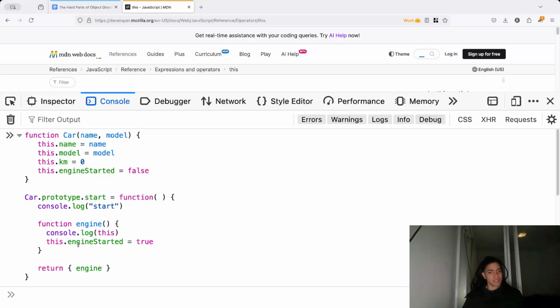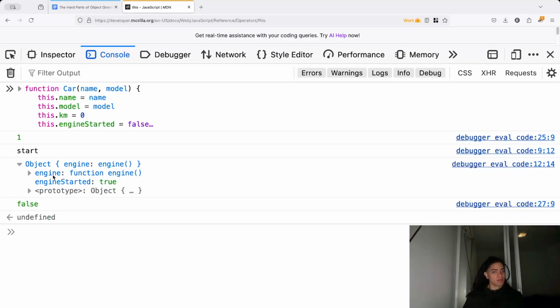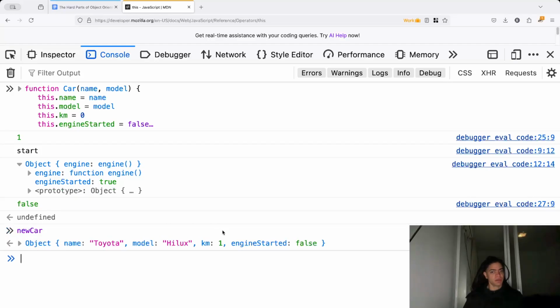But for some reason, it's actually not changing the object, not changing our data. You may wonder, well, our data must contain the name and the model, that kind of thing. So if you see, for example, the new car actually contains all of this, but we are mutating something that is not our data. That's interesting. So how can we solve this particular issue?